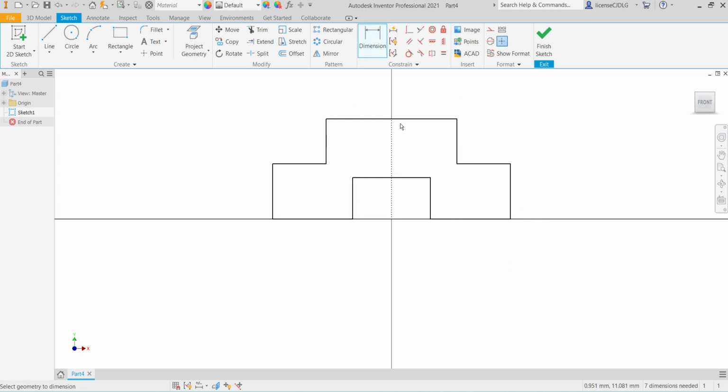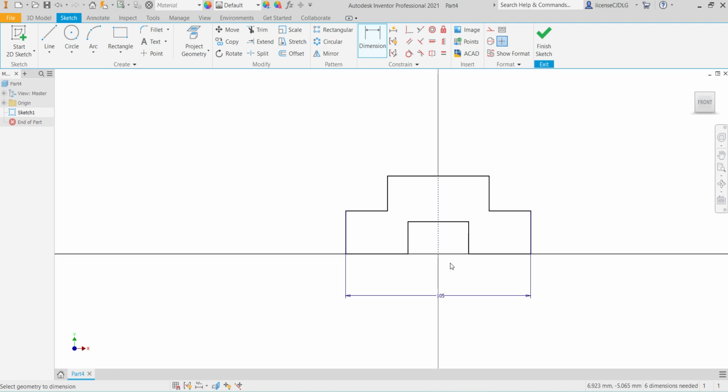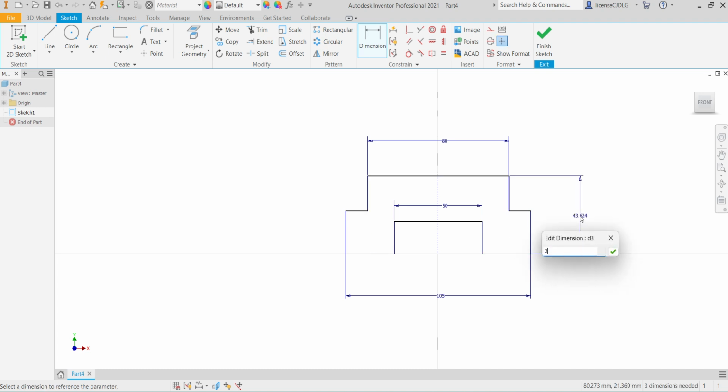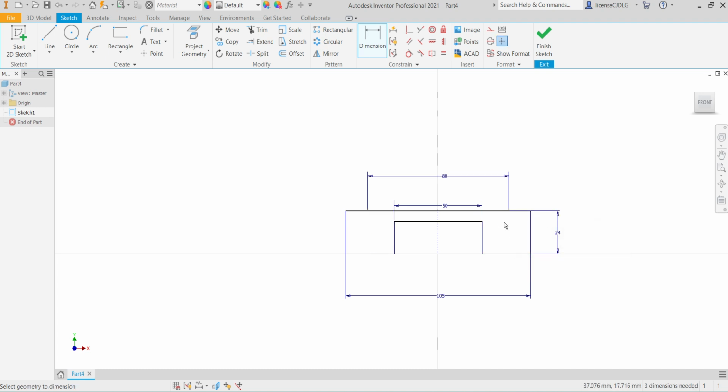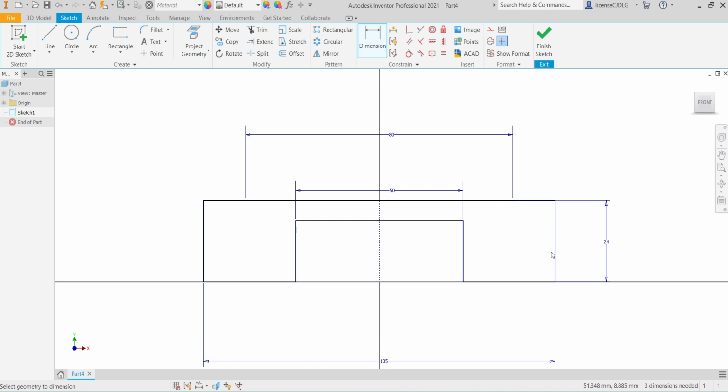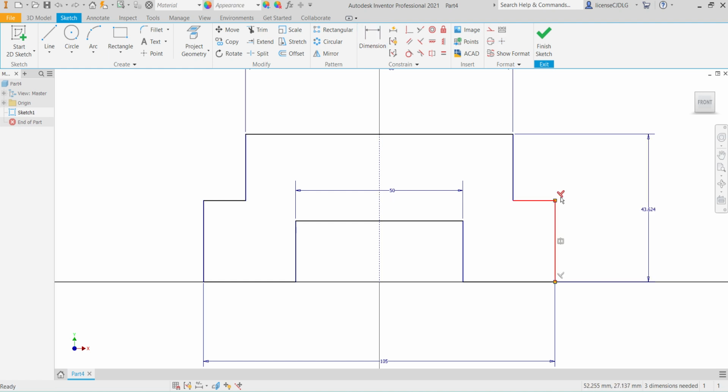Give the dimension. Overall length is 105. This is 80. This is 50. Height is 24. This is 12 mm.